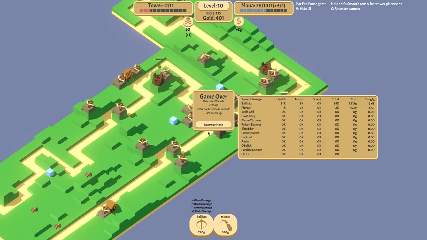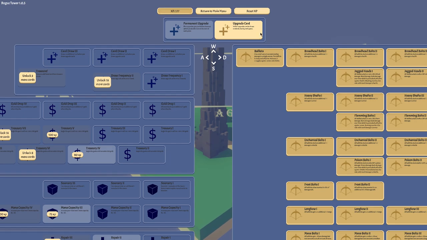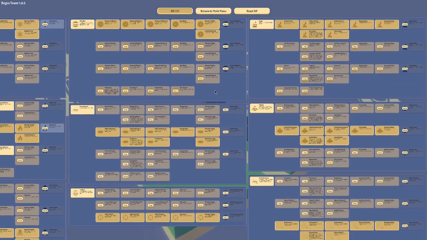But hey, I got some bonus XP actually. It's pretty good for a quick round. Oh, you know why? Because we're playing level 3. That's why. And then we go to upgrades again, and we can spend. So, I see potential in this, but it needs a thorough UI work.